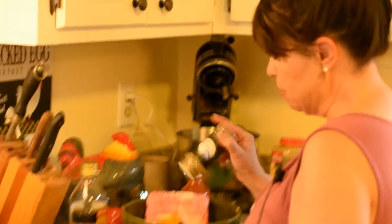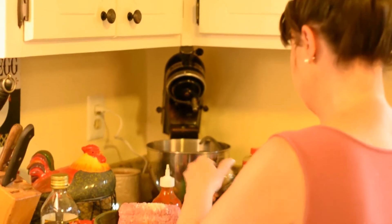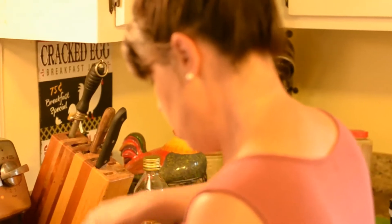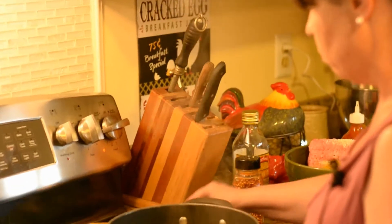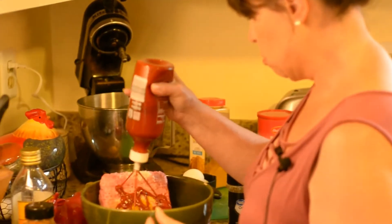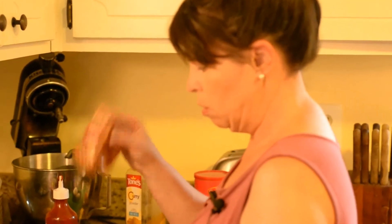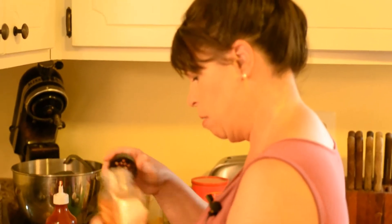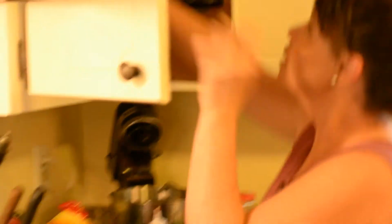Adding my oregano. I'm using long grain and wild rice — it is better for you than totally stripped white rice and better for you than brown rice from what we saw in a video today. My husband just suggested honey and I think it might be a pretty good idea. I'm adding the red pepper flakes — that was a little bit more than I wanted. Taking off my wedding rings so I don't get meat in them. Yes, honey — let's add a little bit of honey.